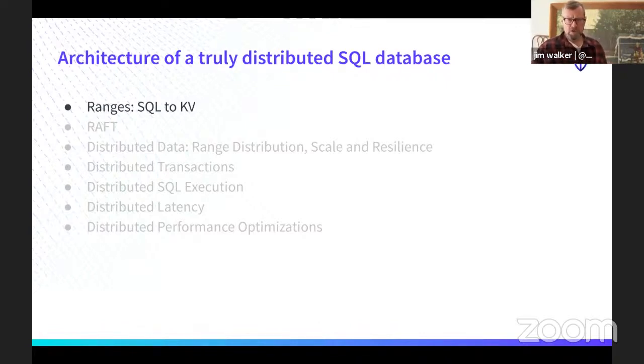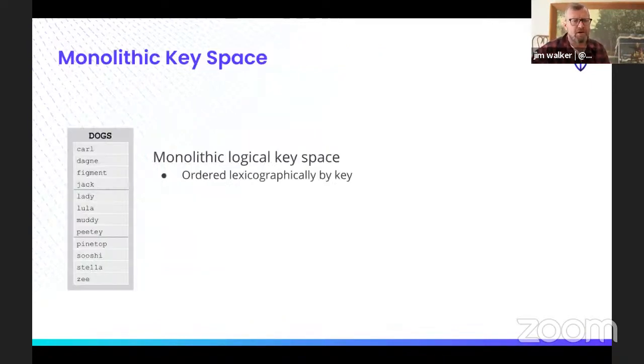Okay, so at the core of Cockroach, at the core of us as a distributed system, ultimately we're storing data. We're storing tables of data. And here's a table, the dogs table. I've broken it down to the simple keys for that table, and what you're seeing is an alphabetical list of dog names. There probably is a bunch of other information: the sex of the dog, the weight, its age, right? There's probably a bunch of things. But basically, if you look at the key space on each one of these tables, it's an ordered lexicographical sort, right? And this allows us to do some really cool things.